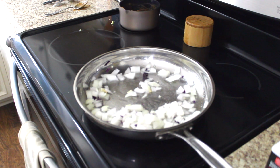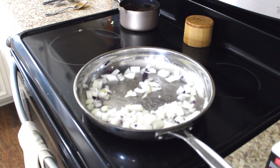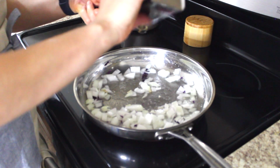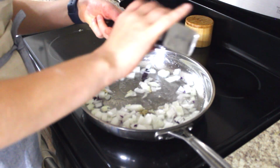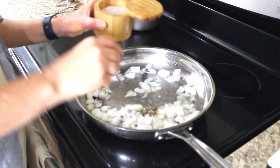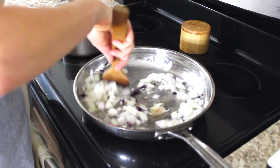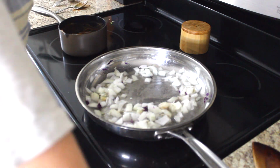So to give it spice, we're using a little bit more black pepper than I would normally use in a dish, because black pepper is the one pepper that is not a nightshade. But if you want to add some more spice to this recipe, you could definitely add some chili powder, some sriracha, some bell pepper, whatever kind of spicy stuff you prefer.